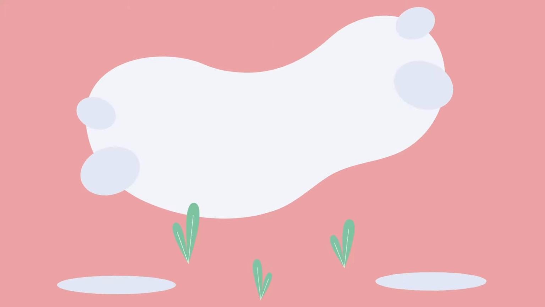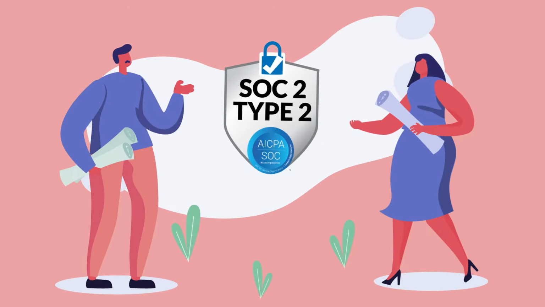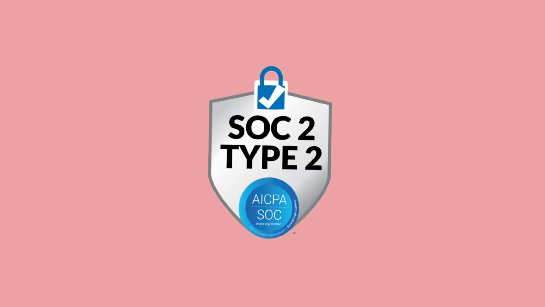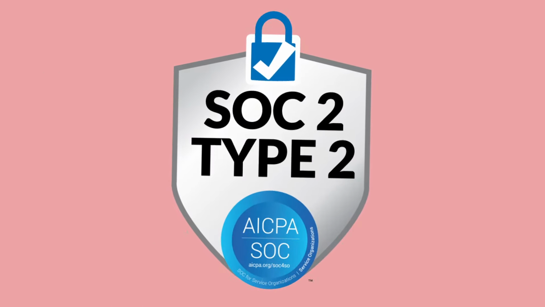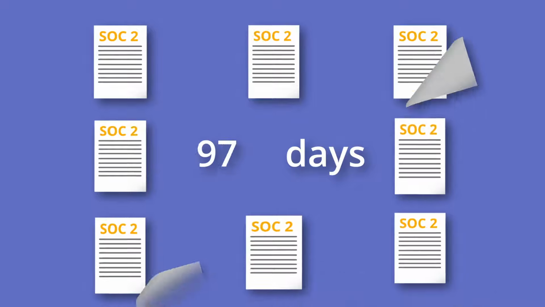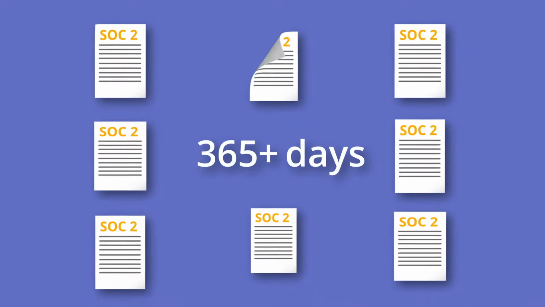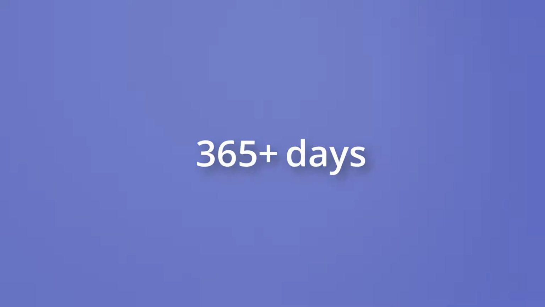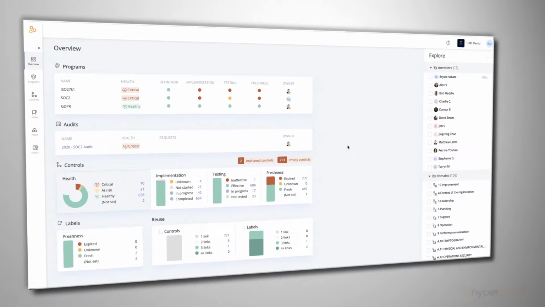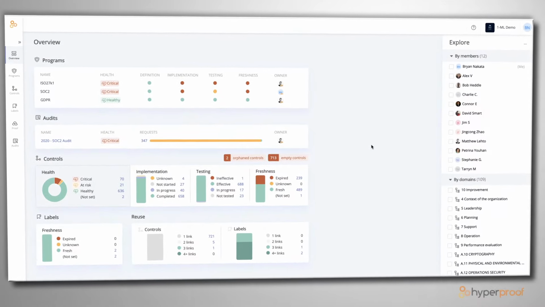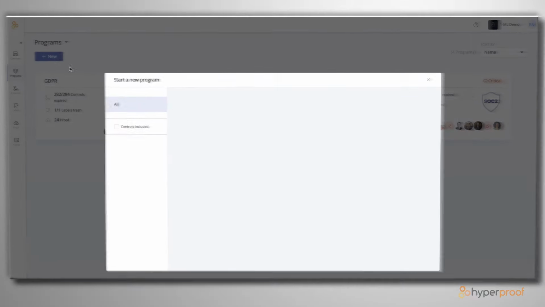You've chosen to formalize your commitment to user security by obtaining one of the industry's most important compliance certifications, Service Organizations Controls, or SOC 2. The certification process for SOC 2 Type 2 is intentionally comprehensive and lengthy. It can drag out over more than a year if you don't have the efficient tools. You can significantly fast-track your compliance effort, save time and money by using Hyperproof to track all the components and manage the process from end to end.